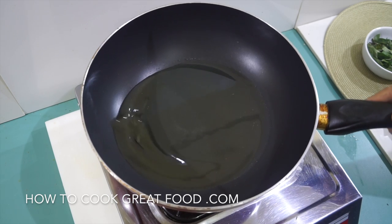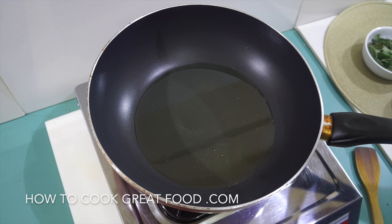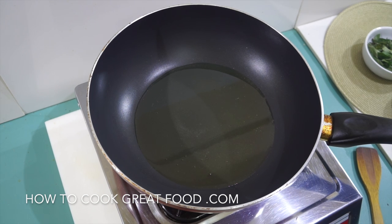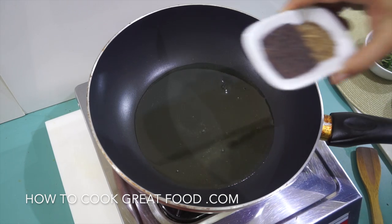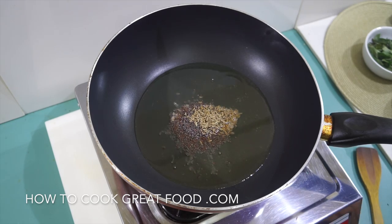So here we go. I've got a pan and I've got some oil in there. Today I'm using a sunflower oil, but you can use any oil you want. We're going to start off by putting in some whole garam masala. Now don't forget, we've got a lot already in our beef that we cooked. So I'm just going to use black mustard seeds and some cumin seeds today.